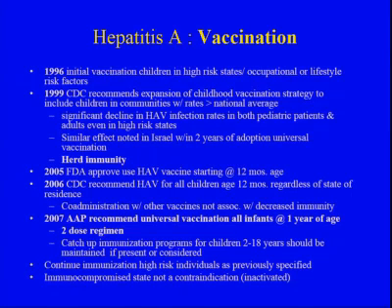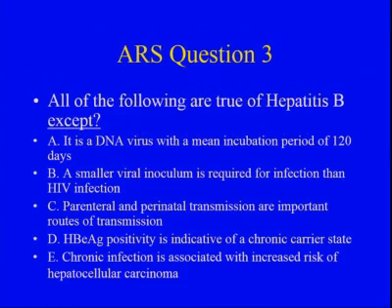And really, this is not so that you remember the details of the vaccination, but you can see the initial vaccination strategy started in 1996. It was for high-risk groups. Ultimately, in 2007, the AAP recommended universal vaccination. And if you go back to that CDC graph, you can really see the impact nationally, not just in pediatrics, but as people get older, in older age groups. So it's been tremendously effective.